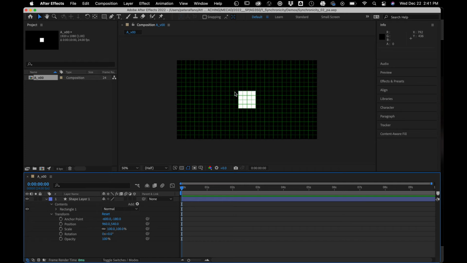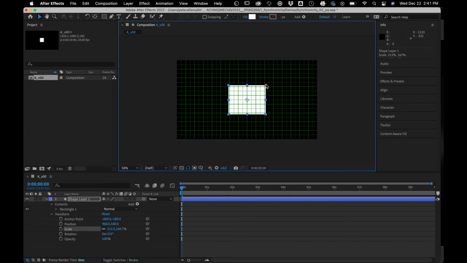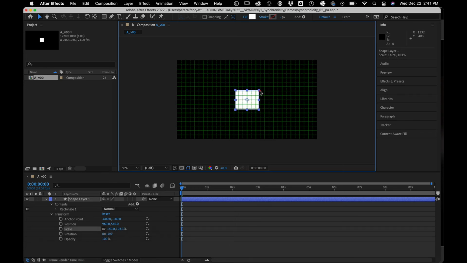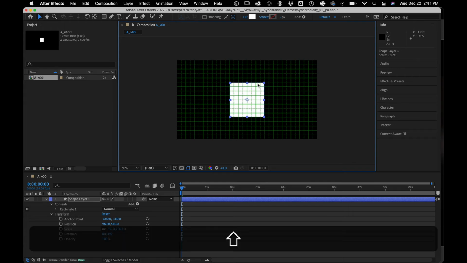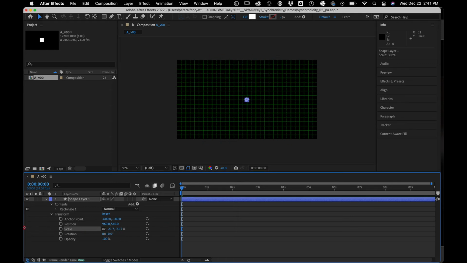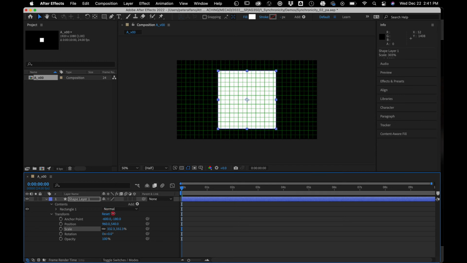To do scale, I can scale it up in here. Hold down Shift to keep the proportions, right? If I scrub down here, I can also change the scale. And let's say I wanted it to snap right to the grid.